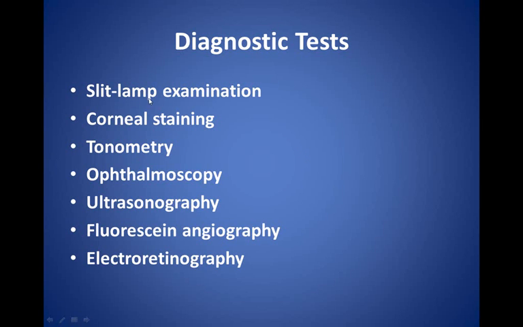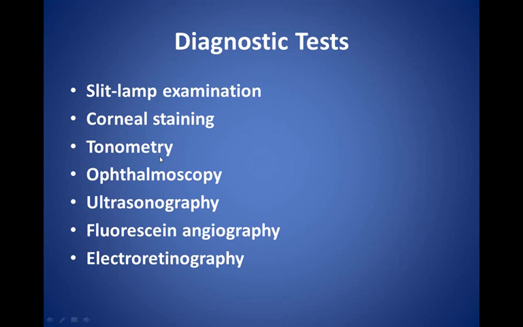Diagnostic tests. Slit lamp is the traditional eye exam at the optometrist office, where you put your chin in the machine, then he uses the different lenses to examine your eyes. Corneal staining is if a person comes in with some type of trauma to the eye. They will use something called fluorescein blue. You put that with a little bit of normal saline into the eye, shine the black light. If you see a line, then you know that there's a trauma on the cornea.